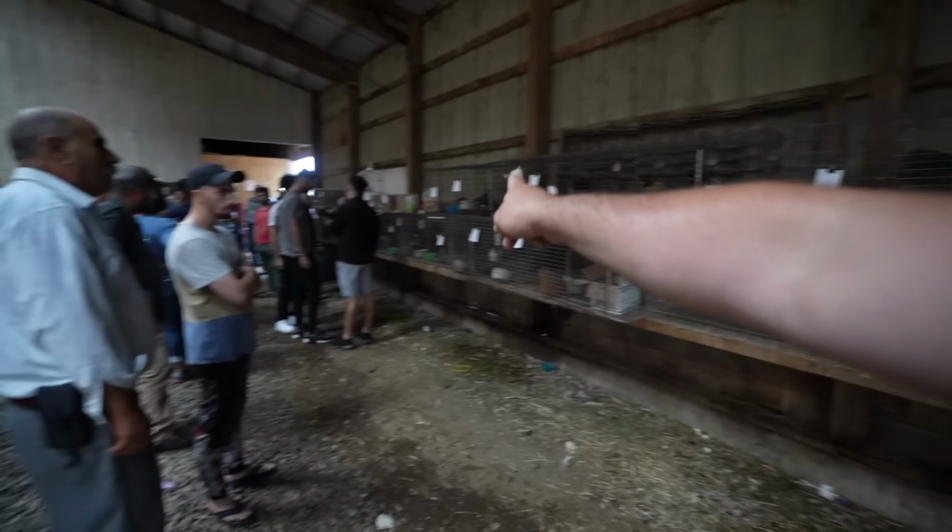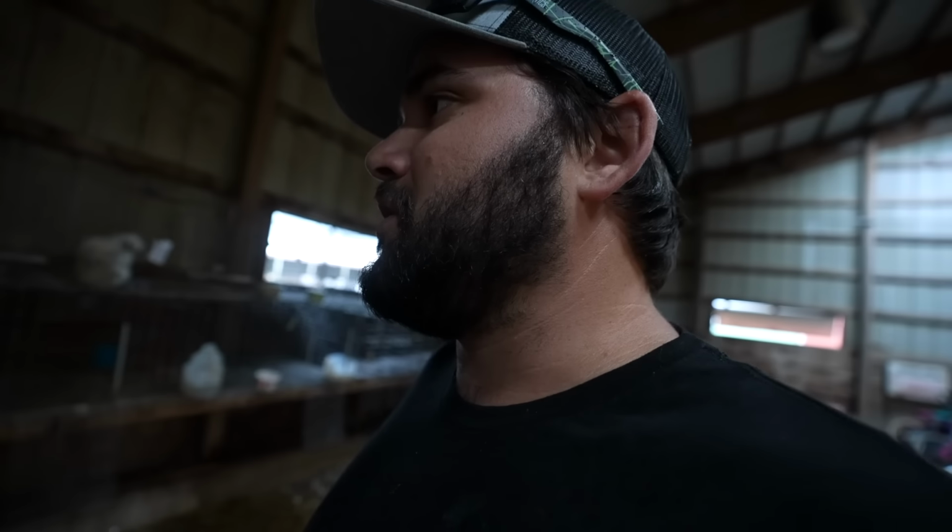There's this whole wall here, and there's only a couple right over there. How pissed is everyone going to be if I buy every single one? Are they going to be really mad? I'm not trying to piss anyone off, but at the same time, it'd be kind of funny to see what happens. I won't buy the roosters. We don't need any roosters.